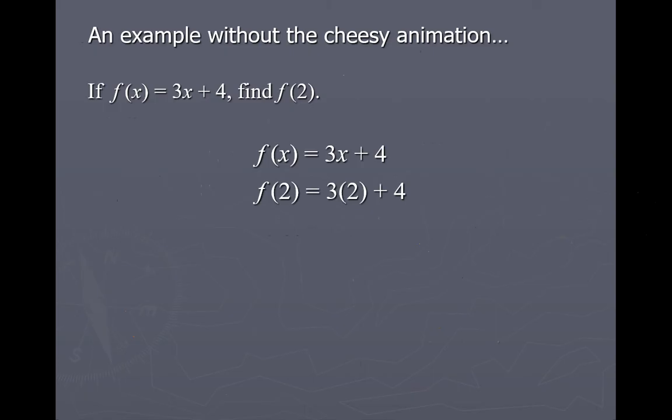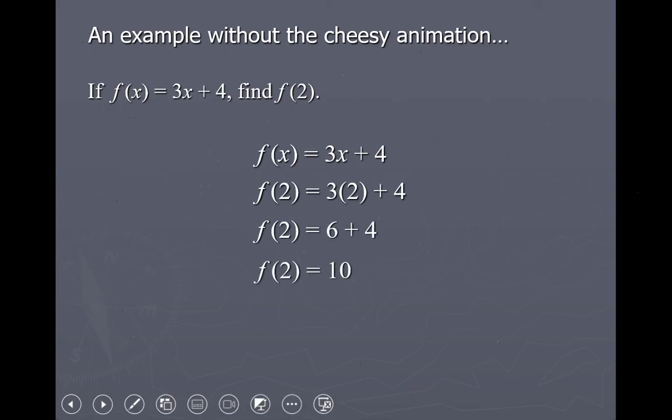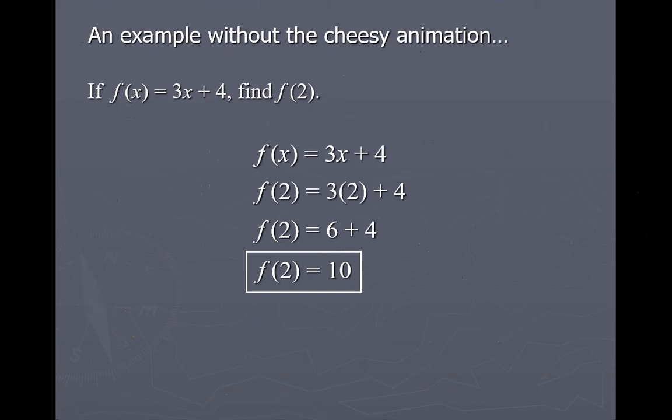Hopefully you can do that mathematics. Hopefully that's the least difficult part of the day. 3 times 2 is 6 plus 4 is 10. Answer, f at 2 equals 10. And that's it for now. And it's okay if you're like, what are we doing with this? Where are we going with this? Yeah, absolutely. We got a long way to go with this.